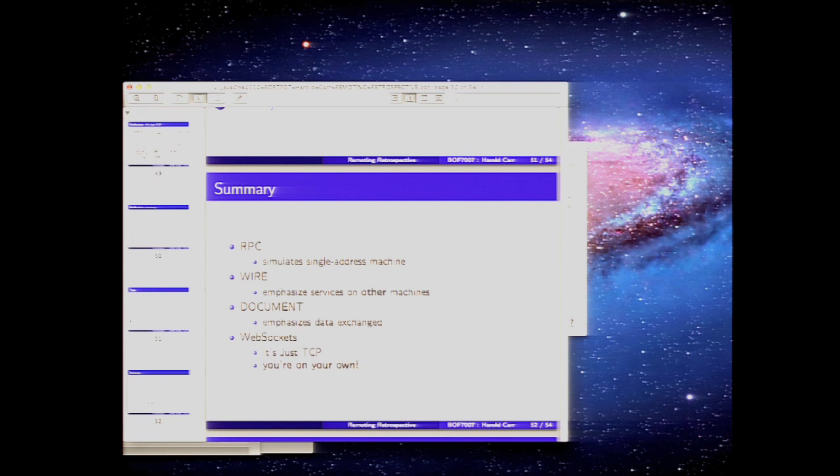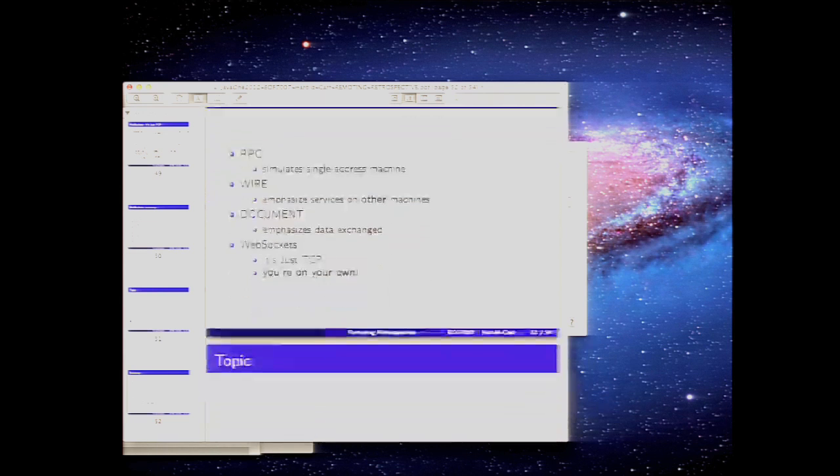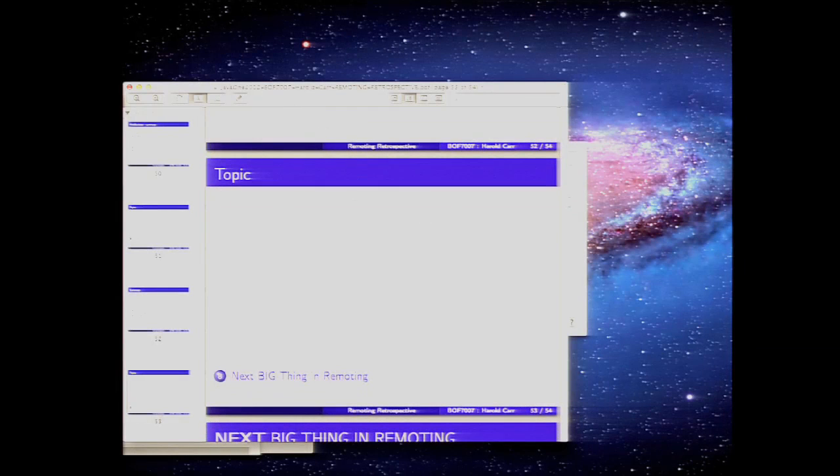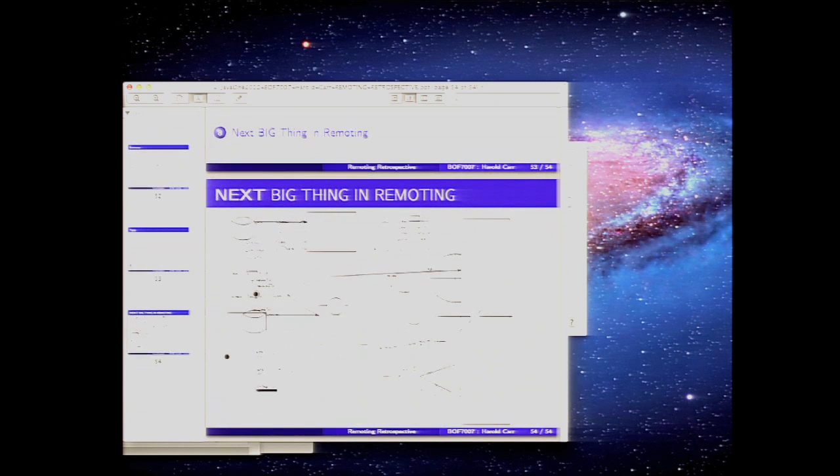And I'll just leave you with this. There is on the drawing board the next big thing. And I'm going to talk about it next year at JavaOne if I get accepted. But I'll give you a sneak peek. So make sure you all put on your surveys that you want me back. And if you do that, then this is what I'm going to talk about. That's the next best thing. I'm going to tell you how that works. And that's it. Thank you.